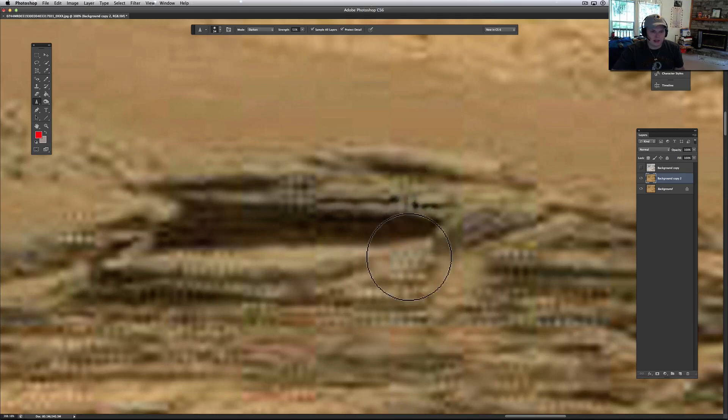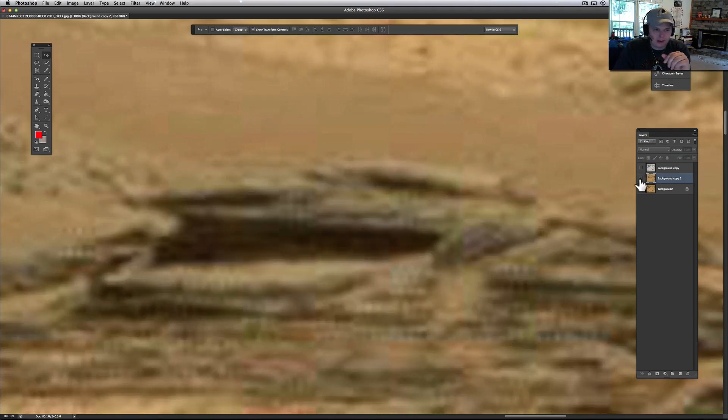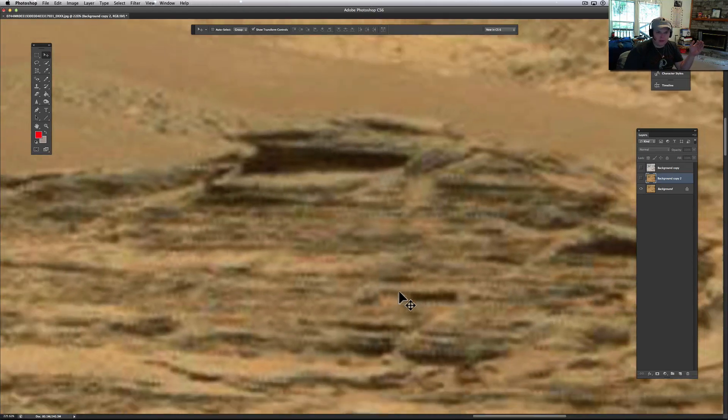Here the blinds go into effect again and it just messes up that whole piece. Look at the gold color that's there — more and more. Right here, see how not only is there a blur strip — there are blinds going this way too. See how it's darker? Let me go back to one of the originals. Look how subtle that is. If you were just looking at it normally, you'd just think that's part of the picture.